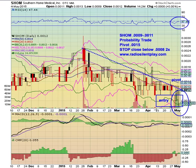This is a stock that right now is testing 52-week lows. As always, you have a risk reward here. But buying at the 0009 level, with a stop close below 8 two times, you're only taking about a 20% risk. That's called a probability trade. This is what our traders understand as a probability trade. If the stock closes above 14 on 2 consecutive closes, we could see a test of this 18 level and a potential retest of this 0.003 level. But if the stock closes below this 0008 or 0009 on 2 consecutive closes, depending on what your stop is, then you simply stop out.